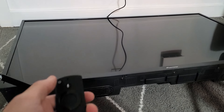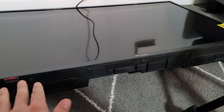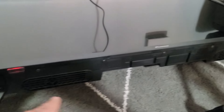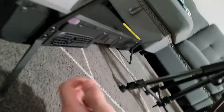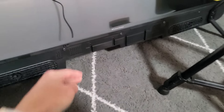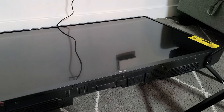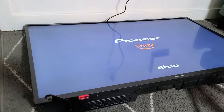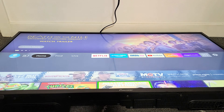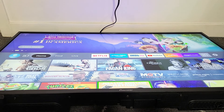If your remote is working you can use your remote. If your remote power button is not working, then simply look for a power button on your TV. This is my Pioneer Fire TV — I have one power button on the left side. Yours may be up top, underneath in the middle, or on either side. Just look for the power button to turn it back on. Once the TV is fully booted up, go ahead and test your remote and see if you have any issues. If you still have the same issues, we'll go to the second part.